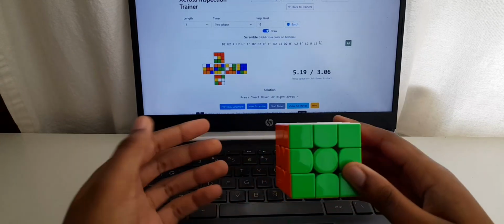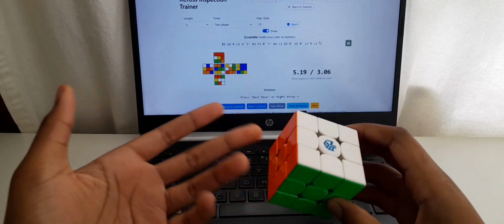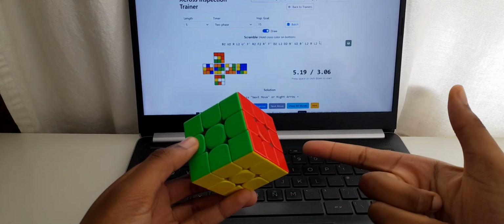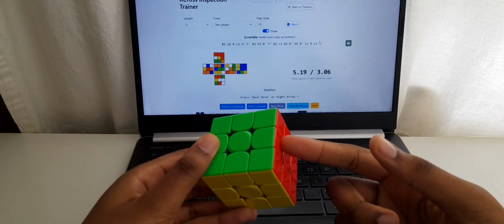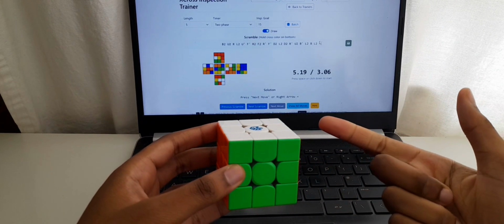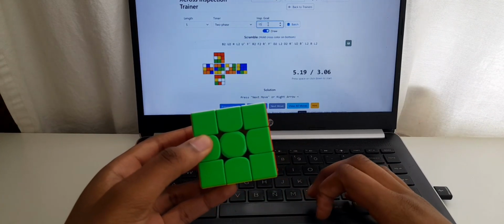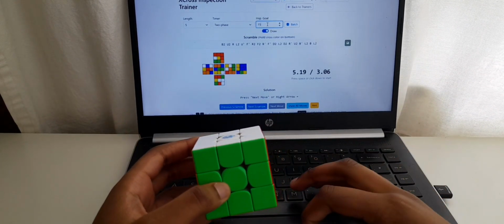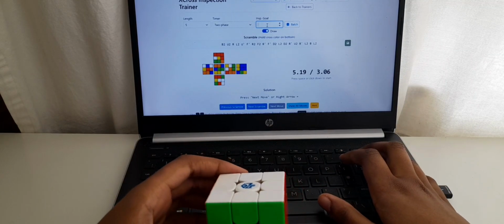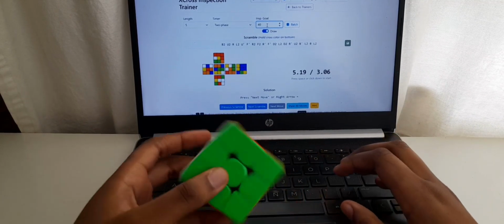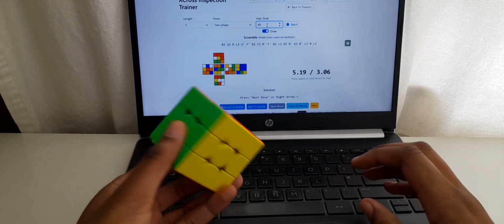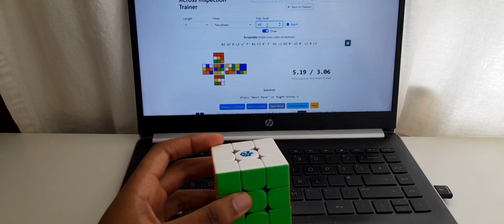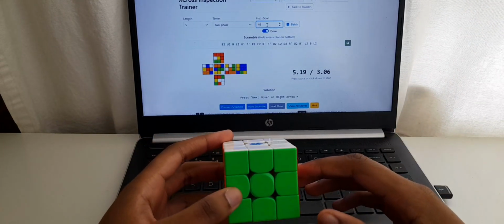So once you get good at your X crosses and you're able to plan them quite fast, you can use that inspection and execution timer to get better at executing your X crosses and inspecting them faster. You also have the inspection goal here. So if your goal is 15 seconds, which is what you need in a competition, you can have it as 15, or you can put it up to like, I don't know, 40 seconds, and it might take you 40 seconds to see a 5-move X cross. But if you keep practicing, it will hopefully go down to 15 and maybe even 8.